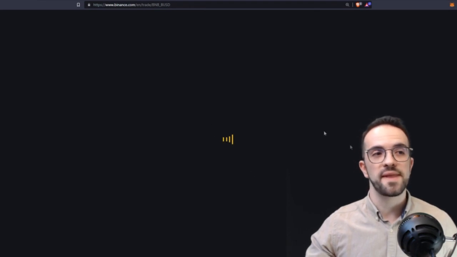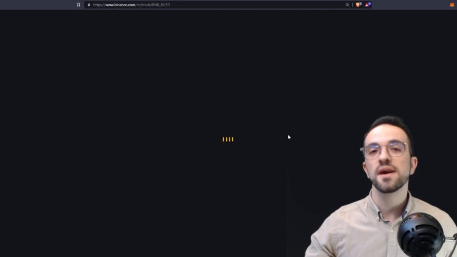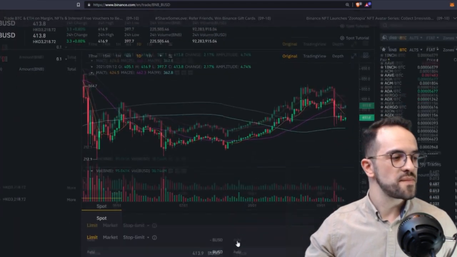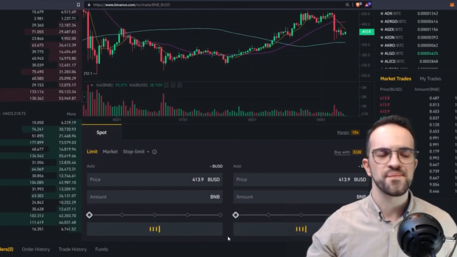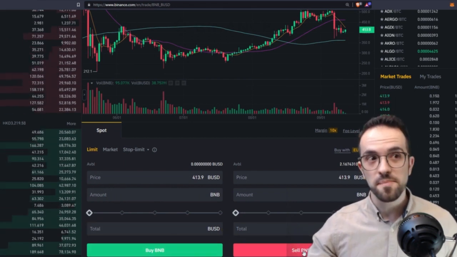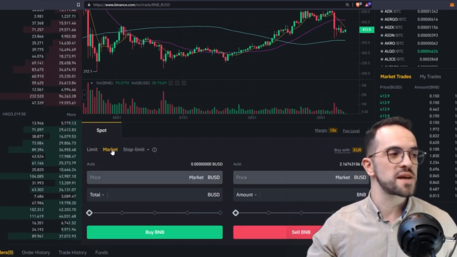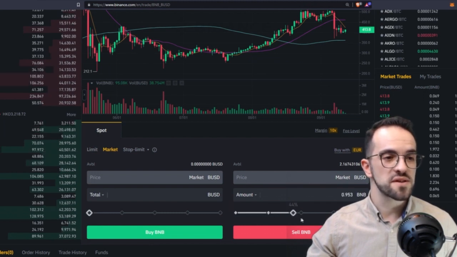to the trading platform where I'm going to buy 200 BUSD, $200 worth of BUSD, or maybe a little bit more, just to make sure that I have enough. So I want to sell BNB in this case, and I want to make a market order, because I want it to be automatically executed.